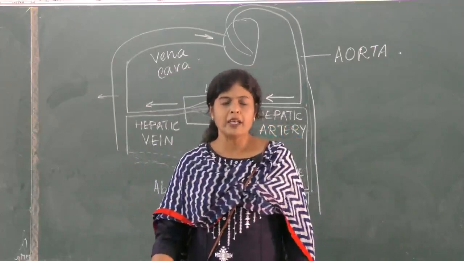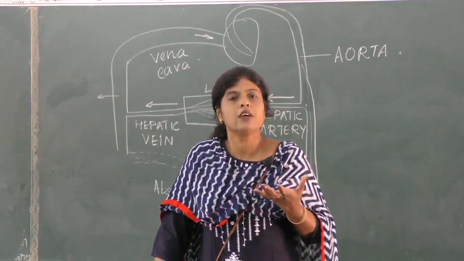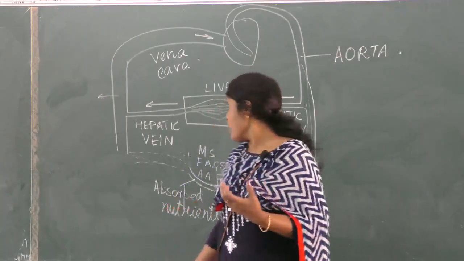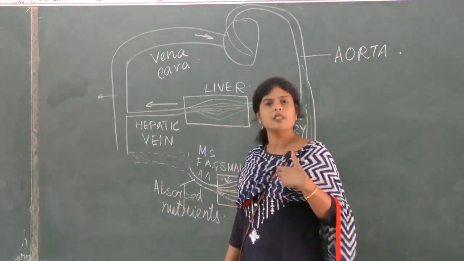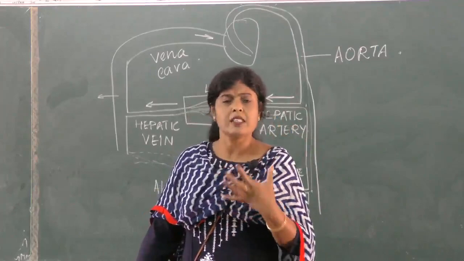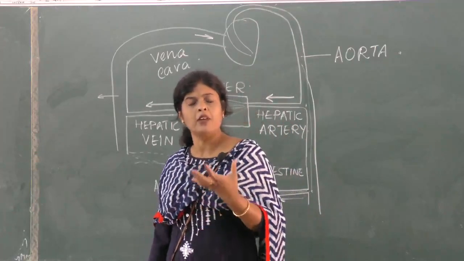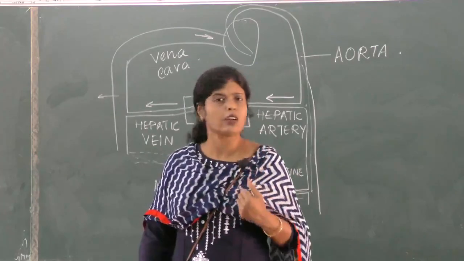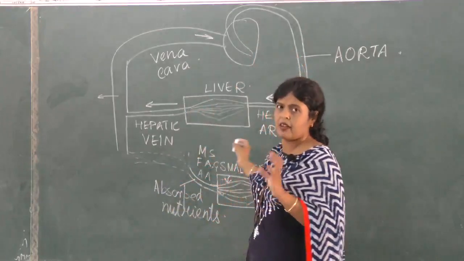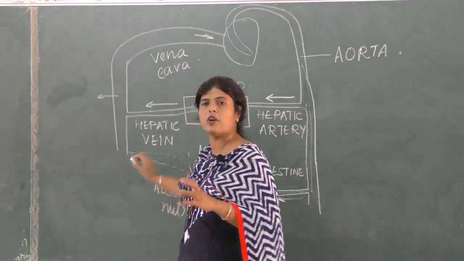Now the requirement of our body varies. How much amino acid we need, how much monosaccharide we need, it depends. Is it clear? Maybe the amount of monosaccharide, glucose I need, I have not taken that much. Suppose I am doing some very tedious, very hard work, and I need a lot of energy. For that I need a lot of glucose. Is it clear? But I have not taken adequate carbohydrate. Adequate glucose is not present here.